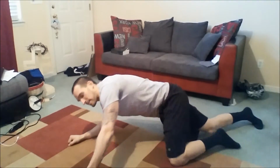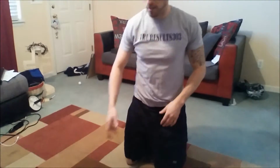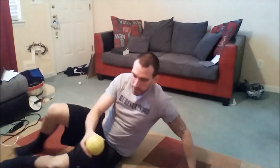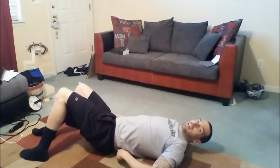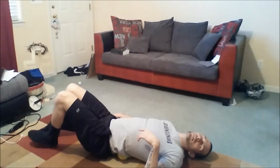All right, so there we go. That's what we're going to do there. Deep tissue, we're working all the front of this hip. We can attack the back if we would like. Same thing, we're going to find right next to the spine. We're not going to be on the spine, but it's the same thing. Now we're here, and we're just rotating in that area, trying to find a tender spot.